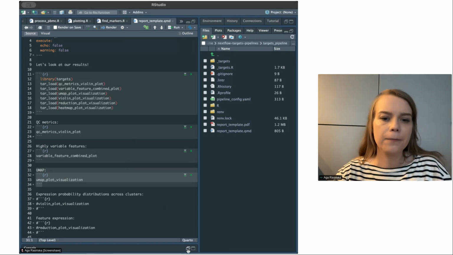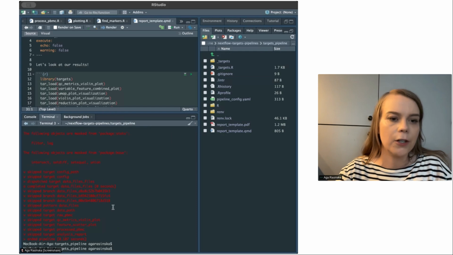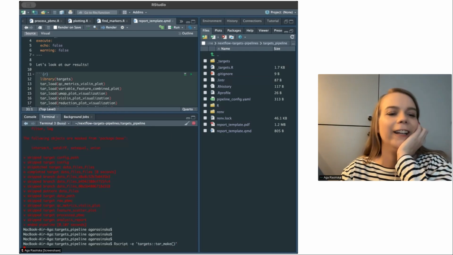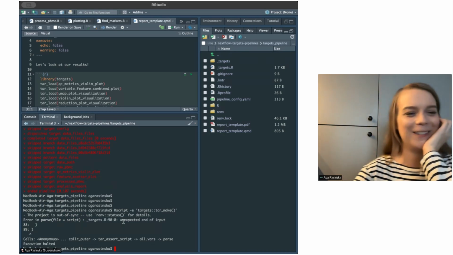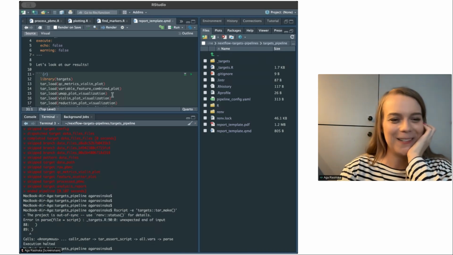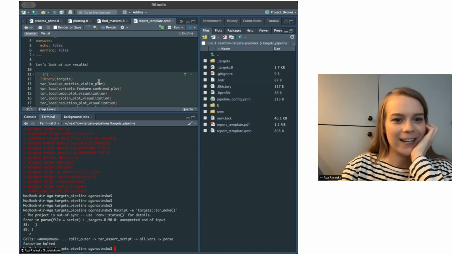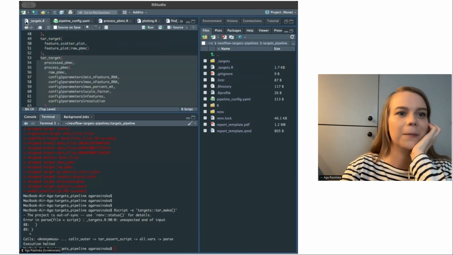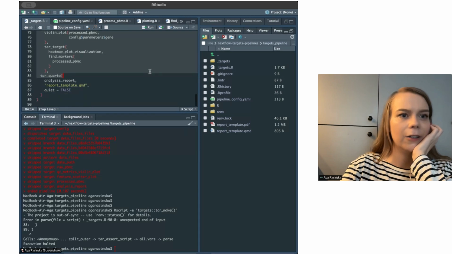Okay, so let's switch to the terminal and make it work. Keep your fingers crossed, because I already have some error, which is absolutely where you will go. Let's see. Import scripts. Okay, let's see where I made the mistake, and I guess it's somewhere here.